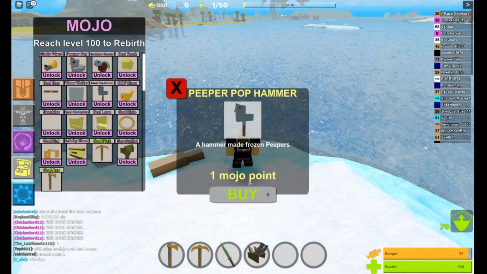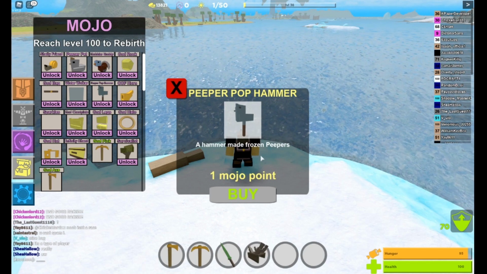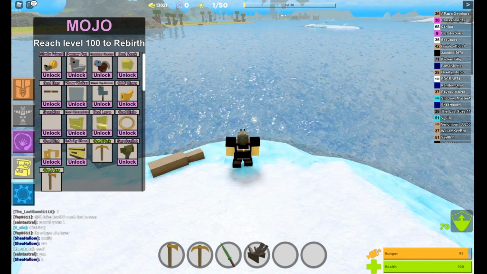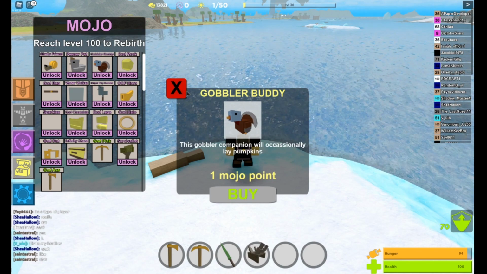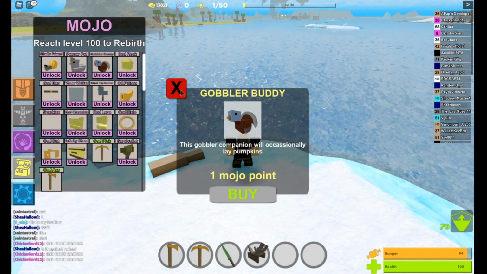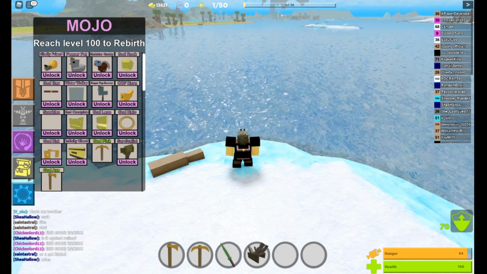So we've got the Peeper Pop Hammer as a mojo now. It's just kind of like an in-between of God Rock and Emerald Blade. It's not really that good. We've got Gobbler Buddy, which is a new pet, obviously. Well, it's not new. This was in the game before, but now you can obtain it again. And that's pretty much it for the new mojos.